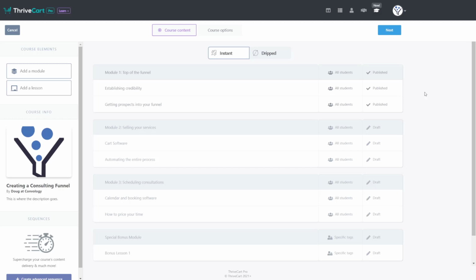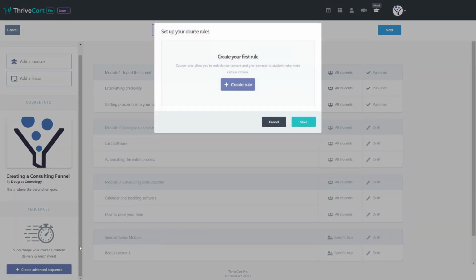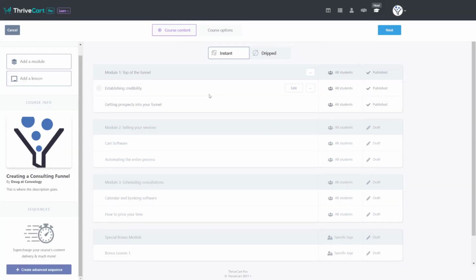There's also a ton of things that make it way more powerful than anything else out there, particularly the drip features and this advanced sequence rule engine. They're way ahead of other people with those things. And in some cases, those are complete deal breakers for why a lot of my clients can't even use other platforms at all. There's some trade-off there, and I think some people would be willing to make that trade in order to use a platform like this. So that was kind of my first look, my initial impressions.